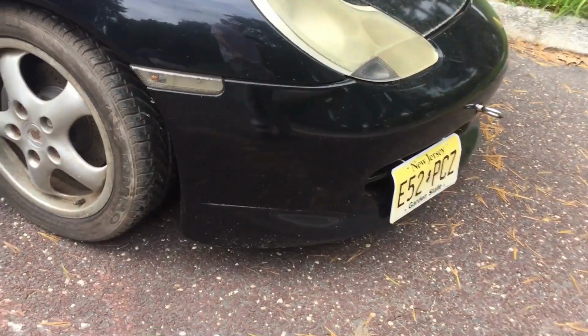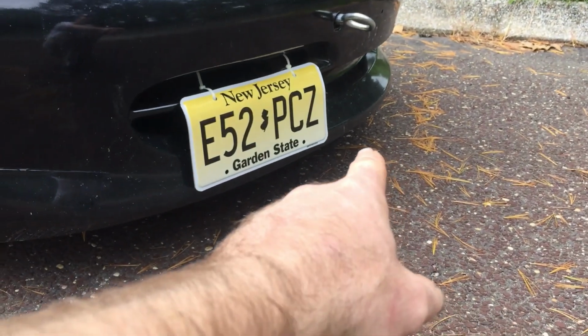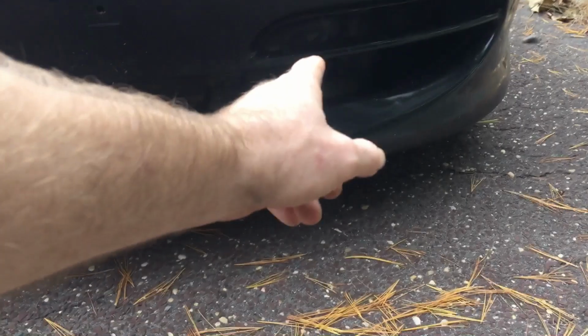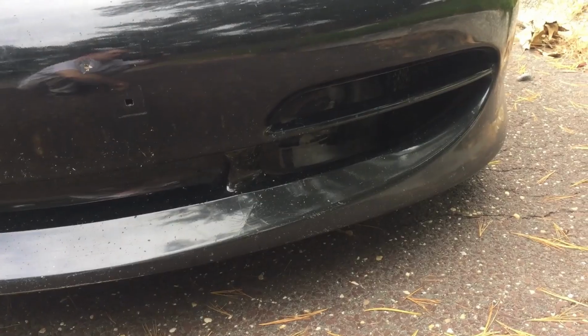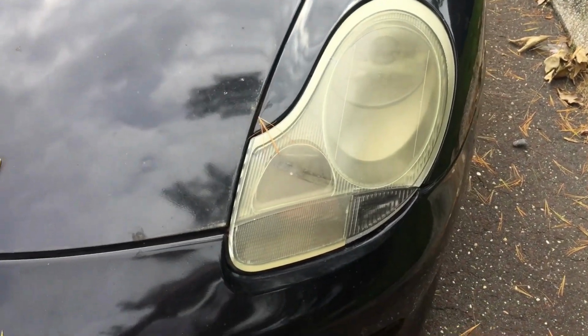And then we'll go look at the bump. See the bump that comes out right here, the bottom lip, and then like the splitter in the front. And then these are a little bit different. Here, I'll show you a better one. Just here, a little different. I like these a little better. It's a little classier.